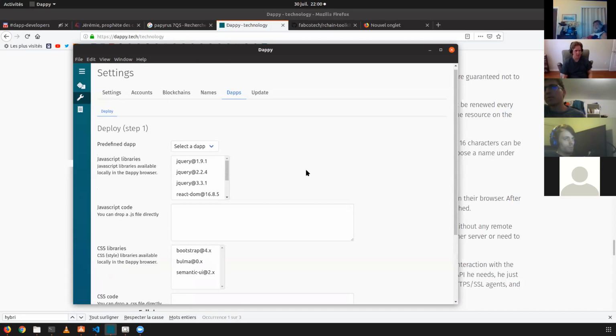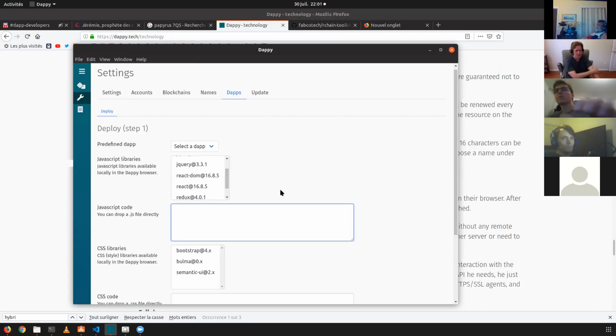I think it's a very good example of something that could totally work with dApp, and especially it can work because you can deploy an application. For example, I will code my application. I will code the vote stuff. Then I will deploy the application and I will lock it.